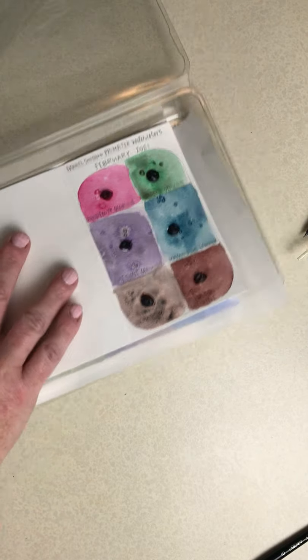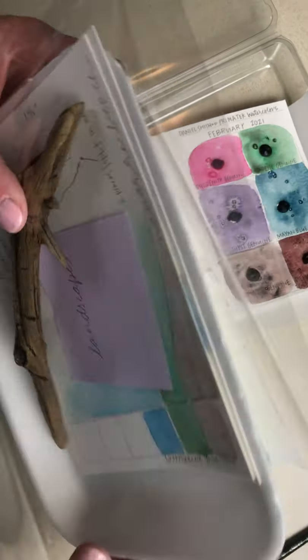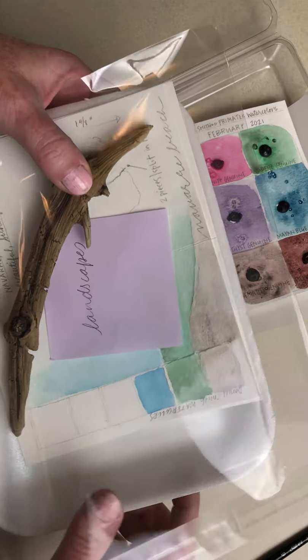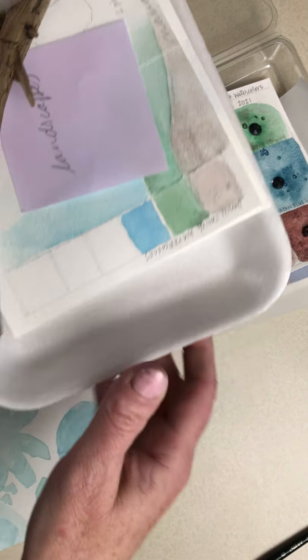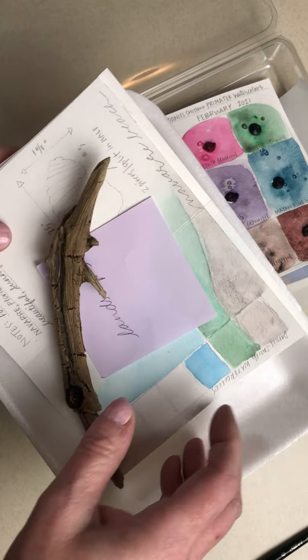So these you will be using. Okay, so I'm going to keep this here just so I remember. You've got a little bag with this funny little dish in it. I'm going to pull this out. Mine's a little different because I've got notes here of things I want to remember.